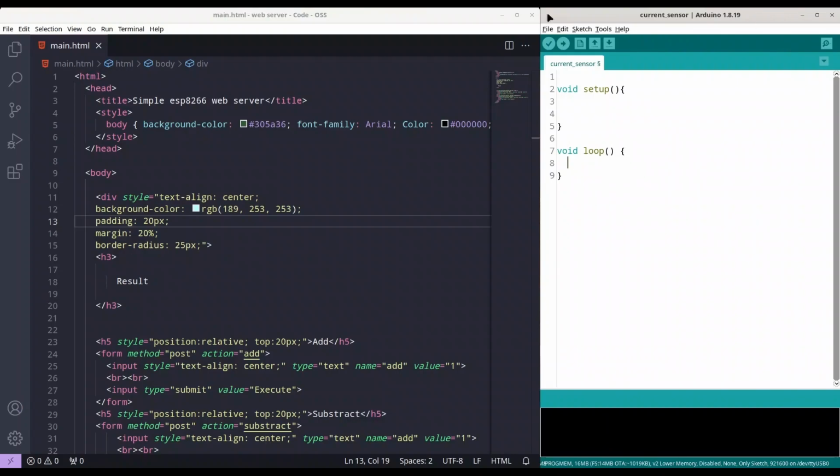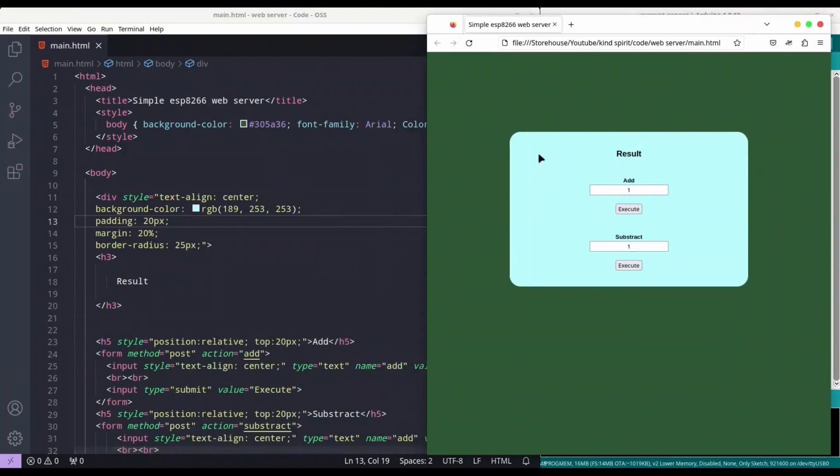So here on the left I have some HTML and CSS code. And this tutorial is not about HTML and CSS, so I presume that you already know how to create a simple web page. And now I'm going to open my Mozilla Firefox, and this is how this web page looks.